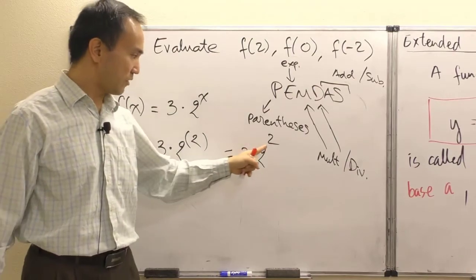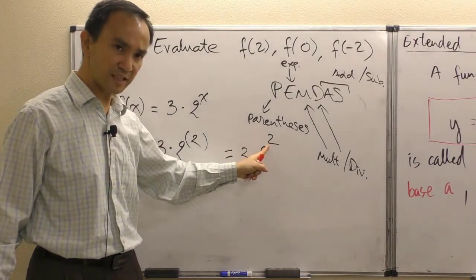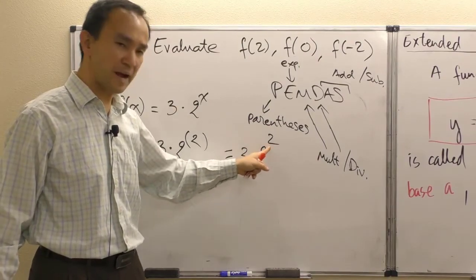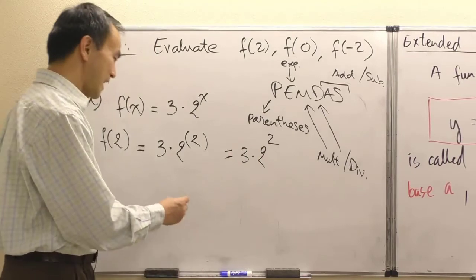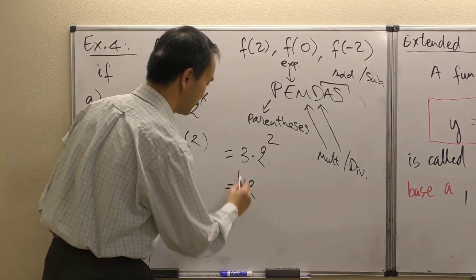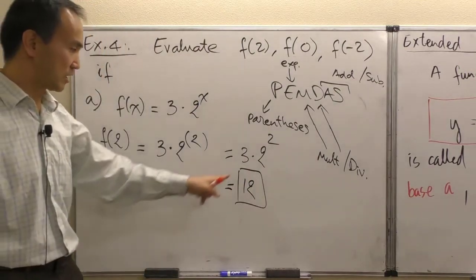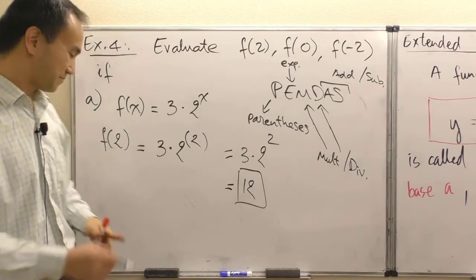So in this case, there's multiplication and there's an exponent. So we have to raise that to the power first, and then we multiply. All right, so that now gives the answer simply 12. That's our final answer, because 2 squared is 4, times 3 is 12. All right.